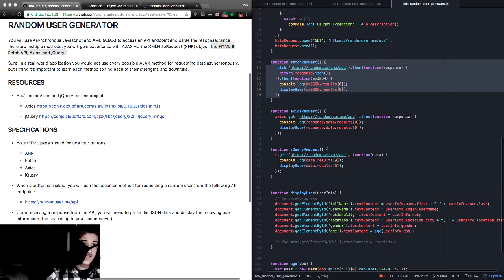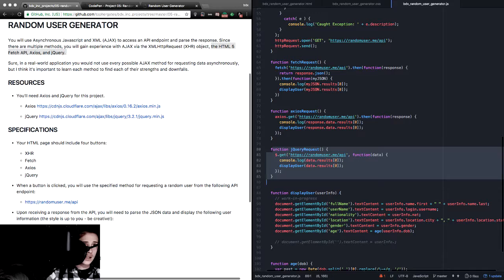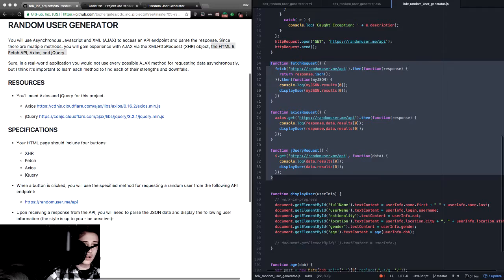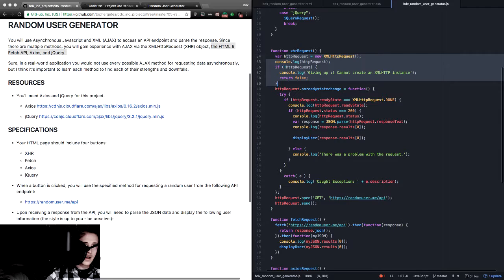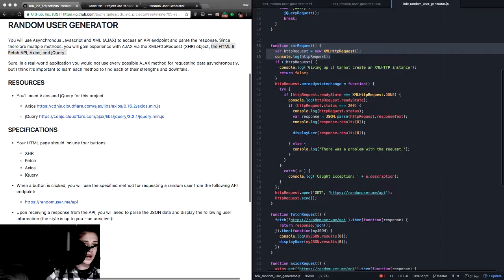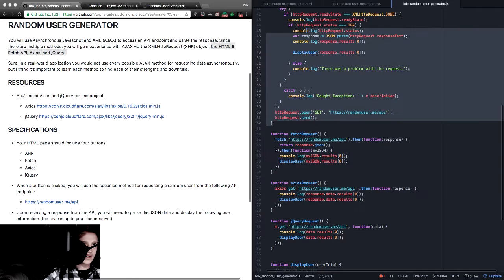Look at this. That's fetch. Here's Axios and jQuery. All right there. A little family of sub 25 lines of code for all three. No, not XHR. He's a hungry one. There's a lot of XHR. Nothing wrong with that. Just took a bit of time to set up. I'm glad I went with XHR first, because that would have been a rude awakening after the other three to end on XHR. That would have been a very sad day.